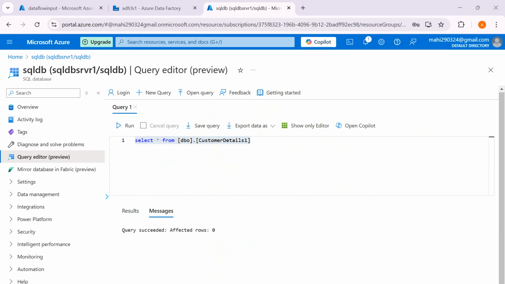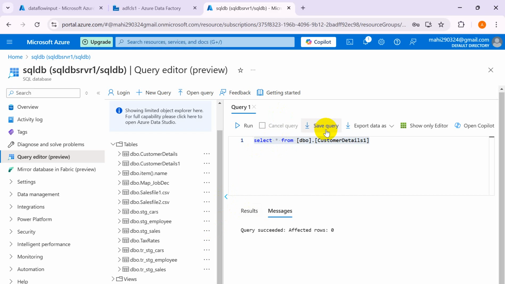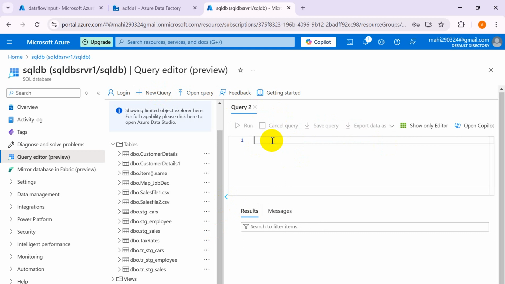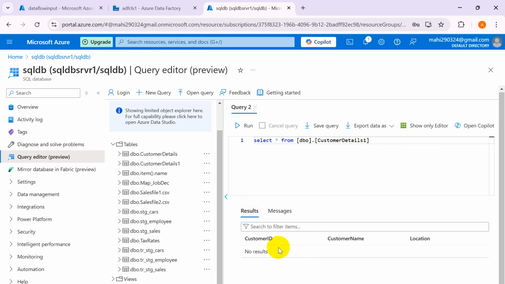Okay, it got hidden. So I'm going to run it in a new query window. Select star from customer one detail. This time you can see the result is there. Fine. So no results. Why no results?